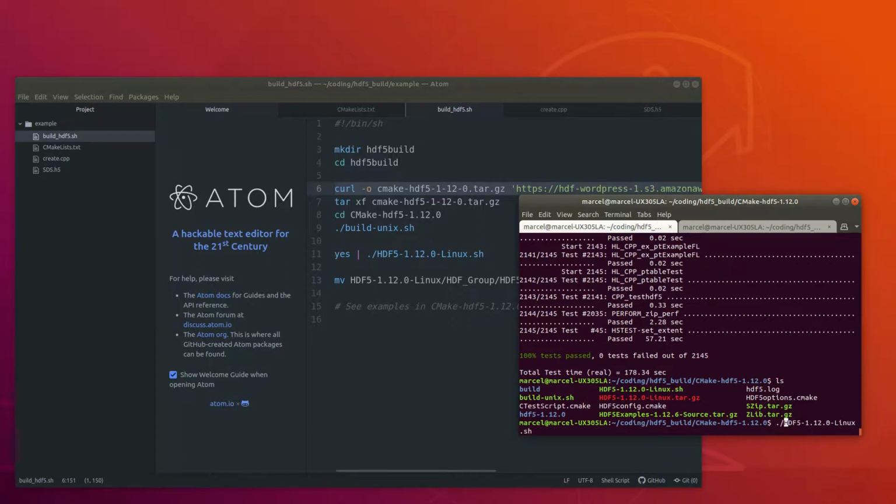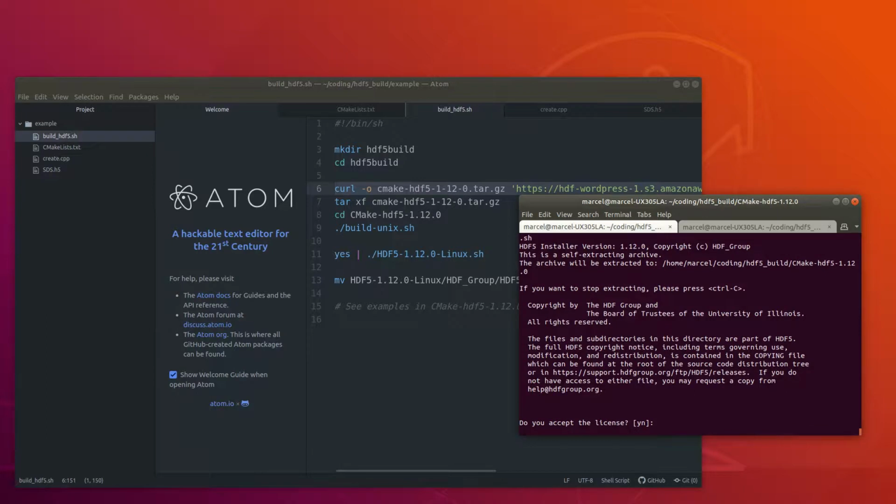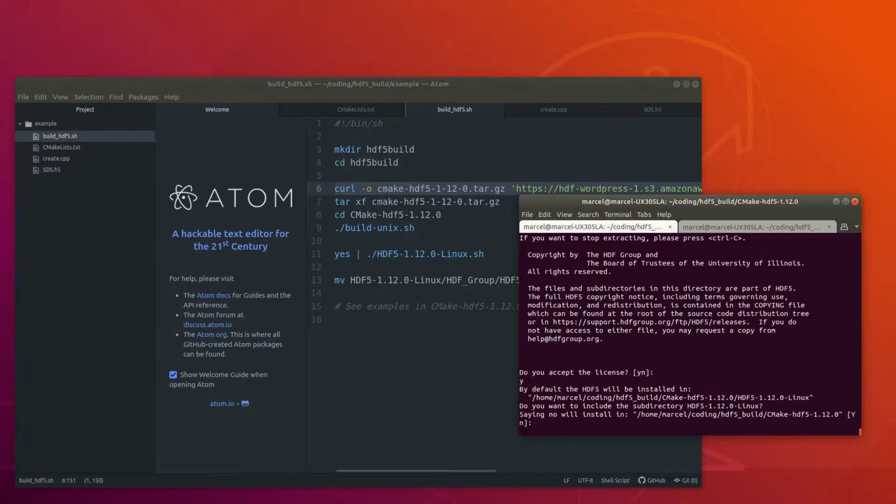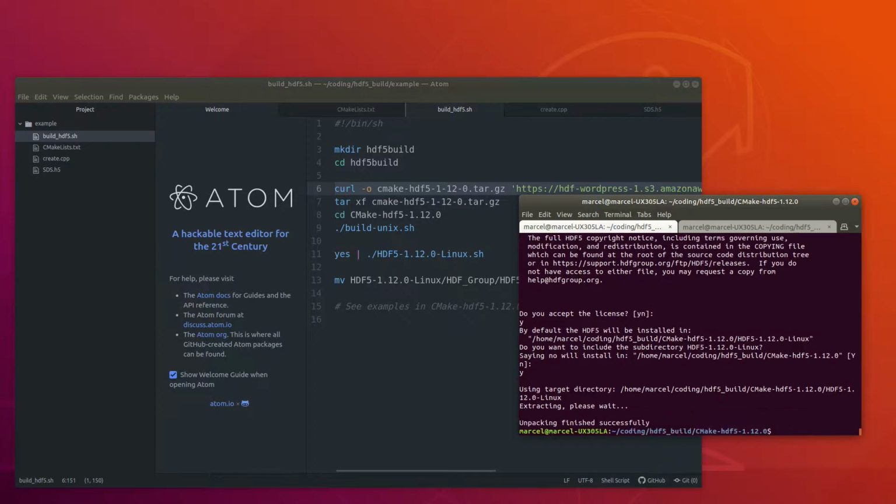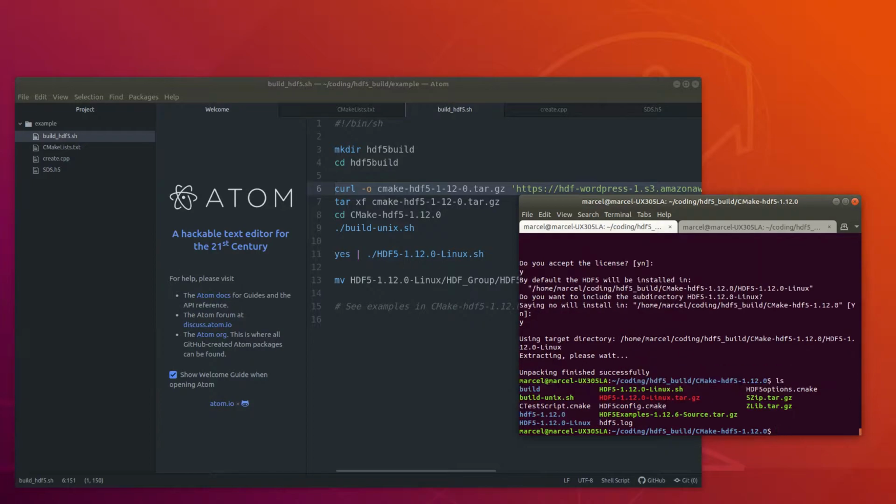So now we run that script, and it prompts us to accept a few things, and now it's successfully built, but it's a little bit buried.